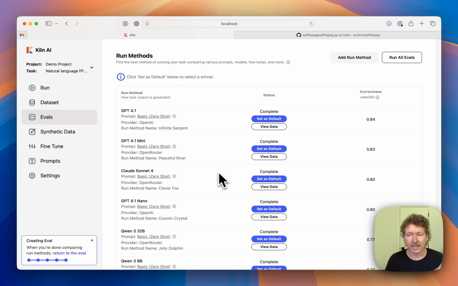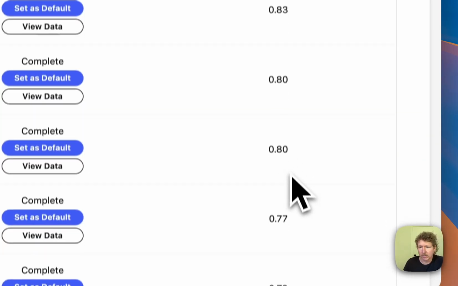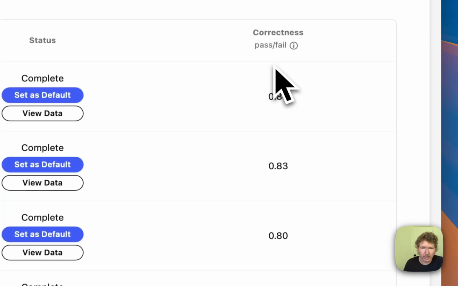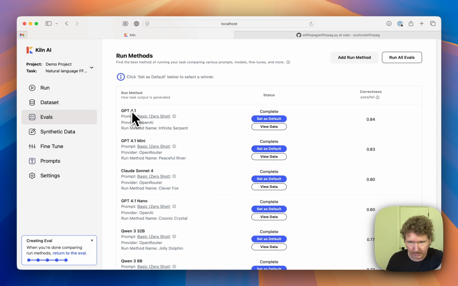All right, the evals are done running. We have our results. Some really interesting things here. So we can see the score, the pass rate of each of the different model prompt pairs over here on the right. And some surprising and not surprising things in the results. GPT-4.1 is our winner. GPT-4.1 Mini, despite being a lot cheaper, does really well, actually outperforming Claude Sonnet, which is much more expensive and a larger model, so that's interesting.